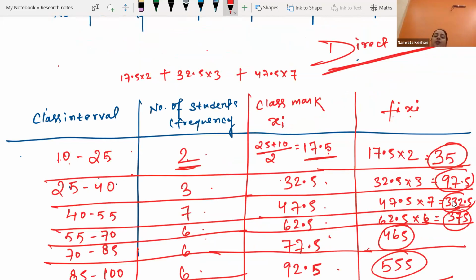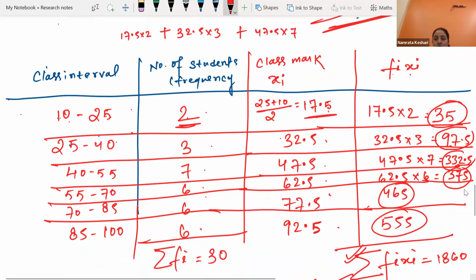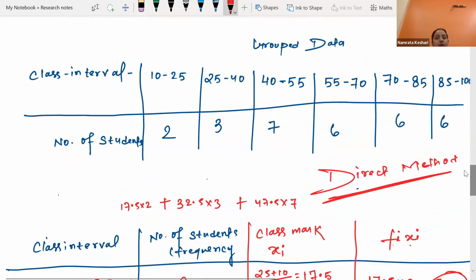ओके, नेक्स्ट क्लास में हम और भी मेथड्स डिस्कस करेंगे. और भी हमारे पास मेथड्स है जो हमें मीन फाइंड करने में हेल्प करते हैं. अकॉर्डिंग टू द डेटा गिवन वी विल बी थिंकिंग अबाउट द मेथड. बट नेक्स्ट क्लास ज्वाइन करने से पहले just practice this question completely by yourself with this table, with the original question. Try finding the mean by yourself completely and check करना अच्छे से हो पा रहा है या नहीं, क्योंकि next class में we'll be discussing different approaches and everything in this chapter.